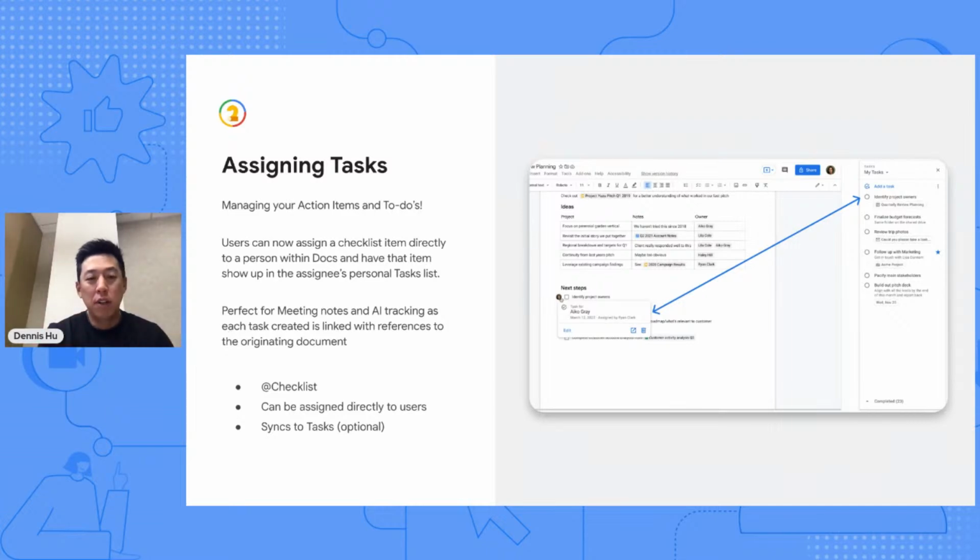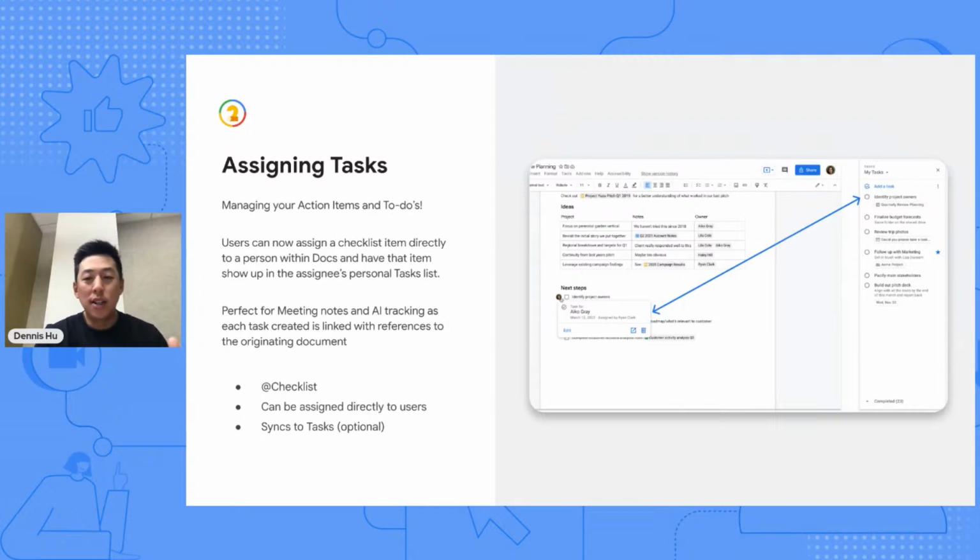You're in a meeting note document, and you're in the meeting, taking your notes, and maybe you have AIs and you have next steps that you need to define. You can start adding that directly within the meeting notes building block. And as you're adding each of these checklist items into the meeting notes, what you'll start to see now is the ability for us to convert these action items or next steps into actual Google tasks. And so what happens is, again, a two-way integration where you can assign these AIs to a particular user within your organization. You can even assign a due date as well for that particular user.